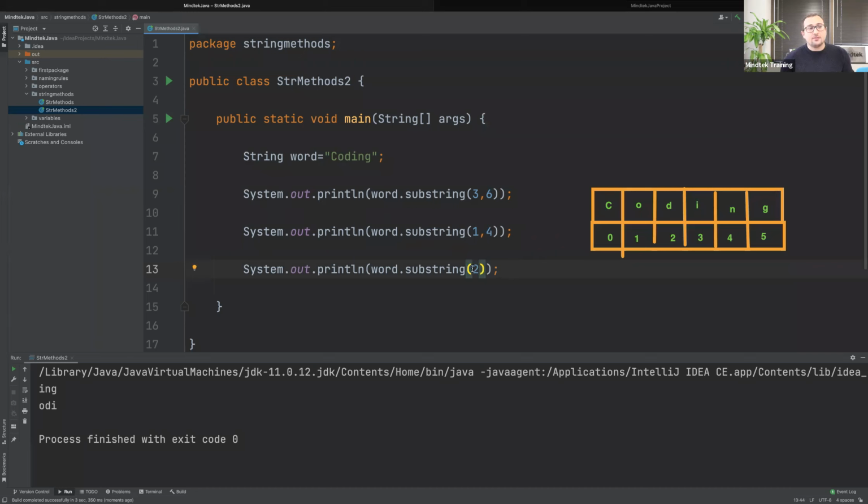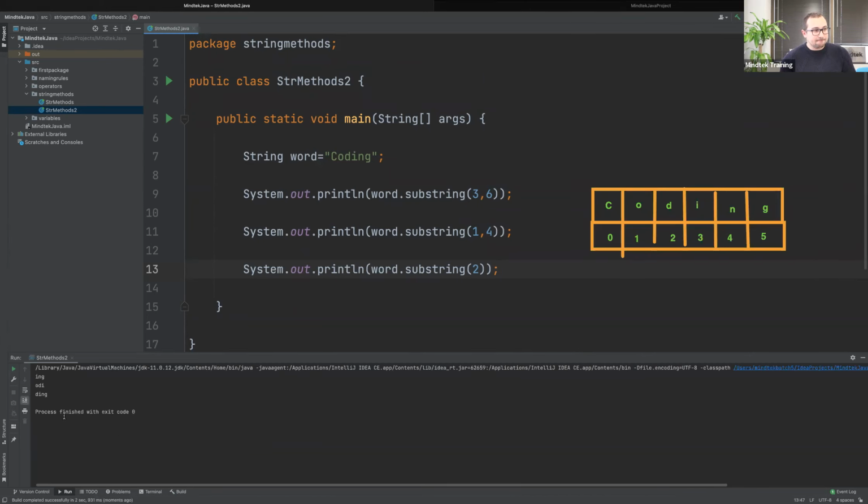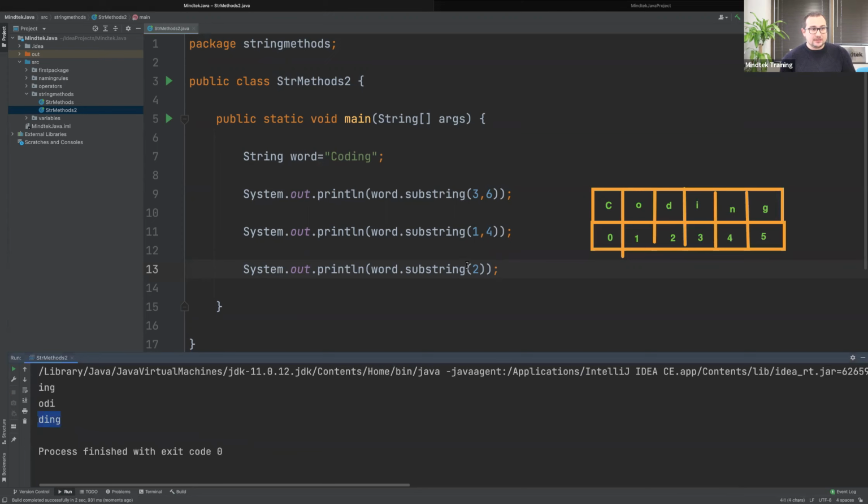It will give you everything starting from index 2. If you run this, we're gonna have the output ding. It will start from index 2 and go until the end, whatever the number of letters it has, it will give us everything. So this is how the substring method works.